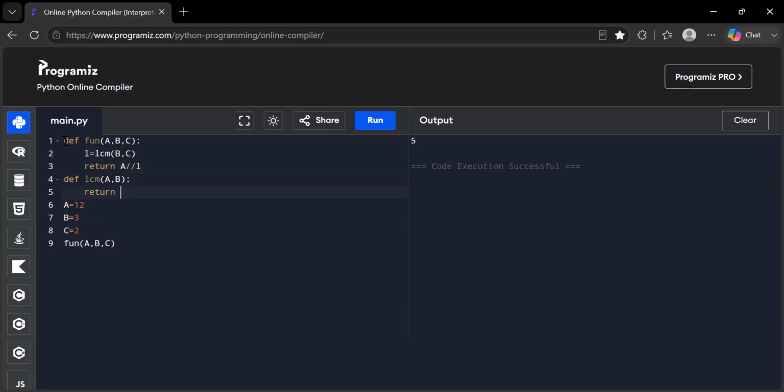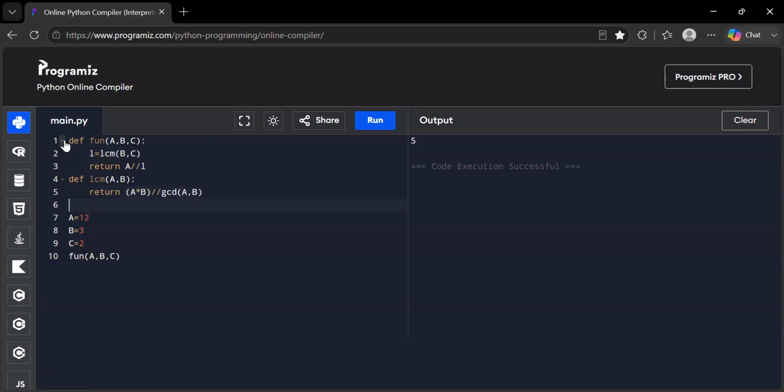The formula for LCM is A times B divided by the GCD of A and B. Now again we will write the method GCD, which is the same as the previous one.